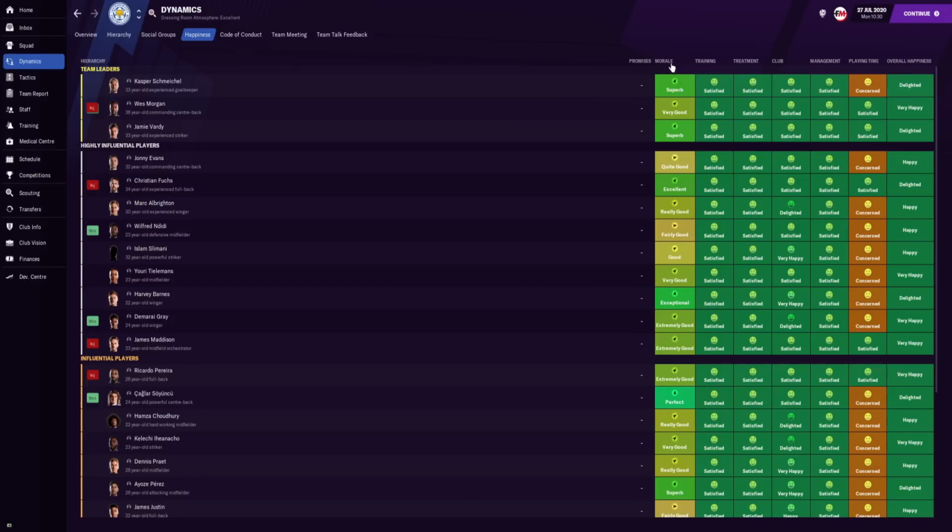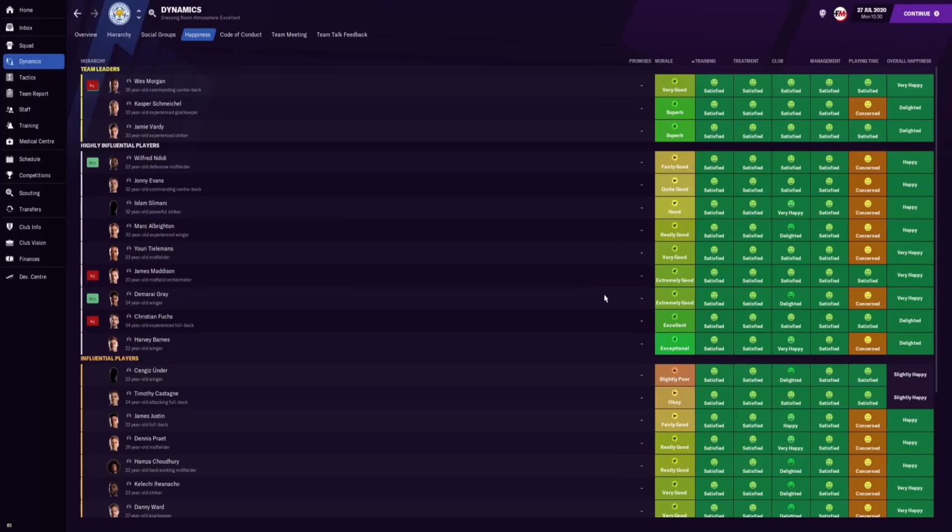Next is the happiness. This is also what you want to keep an eye out for. Players that have a slightly poor morale, those are the players that you want to try and boost up. He has a slightly poor morale, so in training I'm going to try and do things that will keep him happy, or I will try and play him, get his performances up, and hopefully his morale will also increase.